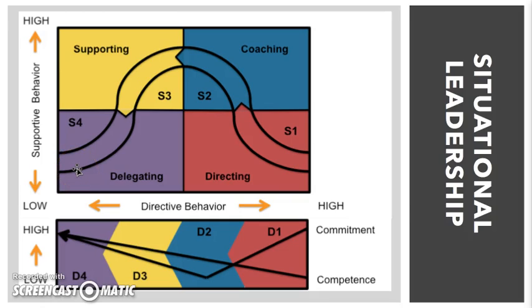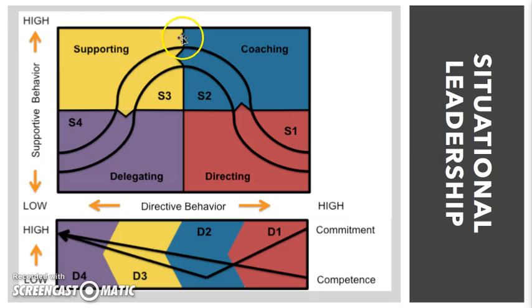Now, as we wrap up our discussion here, one final point I want to make, and I hope you don't overlook this. Notice this flow chart up and through here. As it begins and ends, and as it peaks, at no point do you see that there's a complete lack of supportive behavior or a complete lack of directive behavior. It's designed to be this continuum. You're always at least giving some direction, or always at least giving some support, if not a lot.